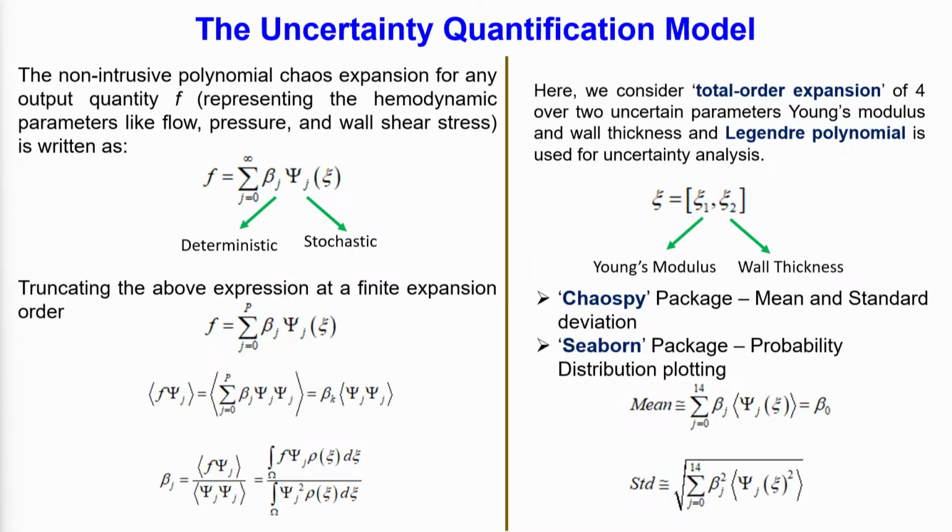Of course it is an infinite series, but like any numerical approximation you can sum it over a finite number of terms, say p, and that is the order of this polynomial chaos expansion. And there are ways of estimating the beta and psi, beta being the deterministic thing. So, that will not vary with change in data or uncertainty in data. If you have a solution of some Navier-Stokes equation, then it can contribute to that beta, and that you do not have to change if you want.